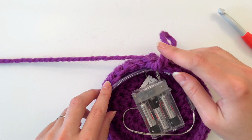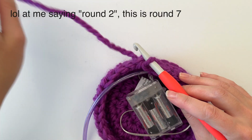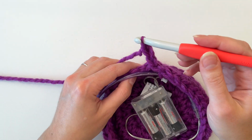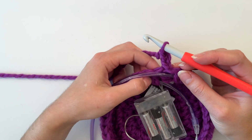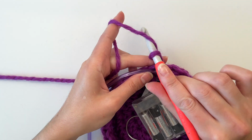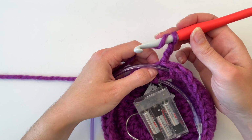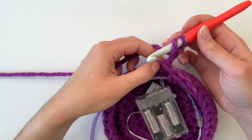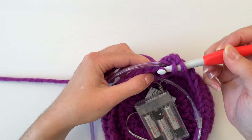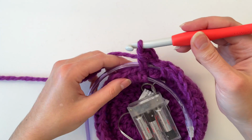Okay, and so now we're going to work on round 2. Again, I'm going to start by chaining 2. We're going to just grab the lights again. This is our first stitch here. Oops, I split the yarn. So there's my chain 2. Okay, there's my first stitch. I'm just going to grab the lights again. Get it in there, hold it in place. Do it all again.